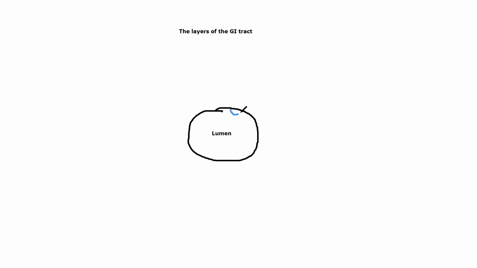We can describe the epithelia as being cells that are lining one next to the other, as we see here. So these are our epithelial cells, and they're actually called enterocytes. We'll talk about what they are and the different types. But this is our epithelial lining, which is a part of the mucosa.